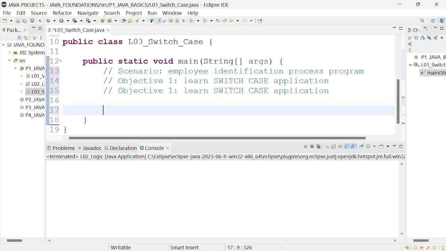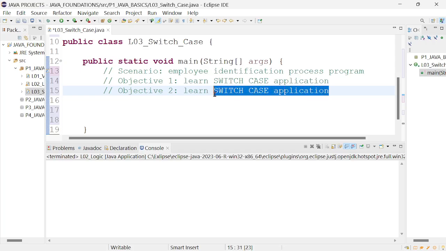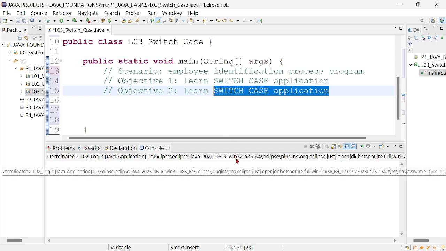Now, objective 2. I'd like to put it down a little bit. Objective 2. Learn the difference between colon and semicolon.